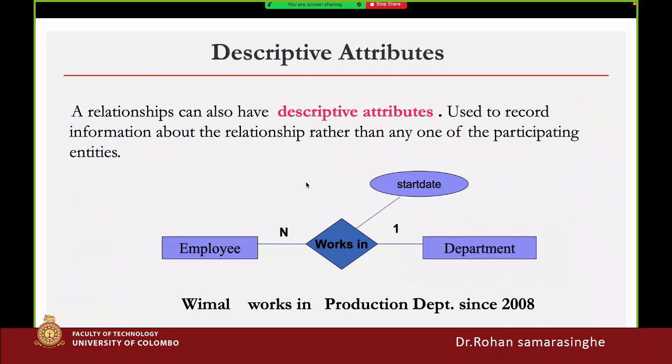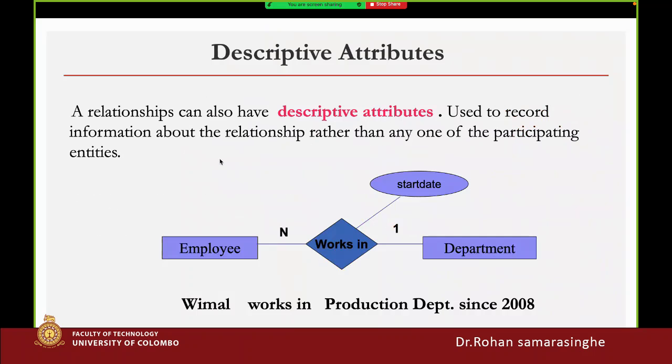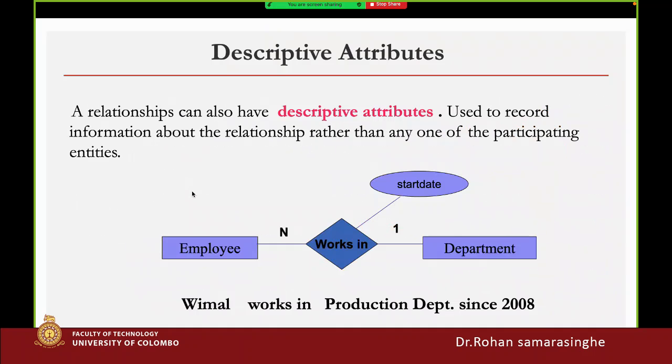So descriptive attributes: how are you writing the descriptive attribute for that one, because the dates have changed with the departments. The relationship can also have descriptive attributes, used to record information about the relationship rather than any one of the participating entities.